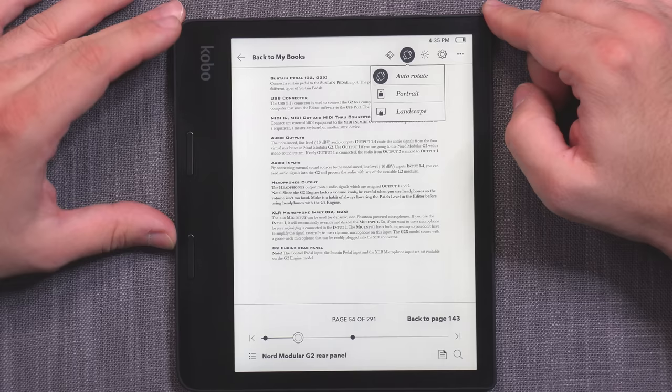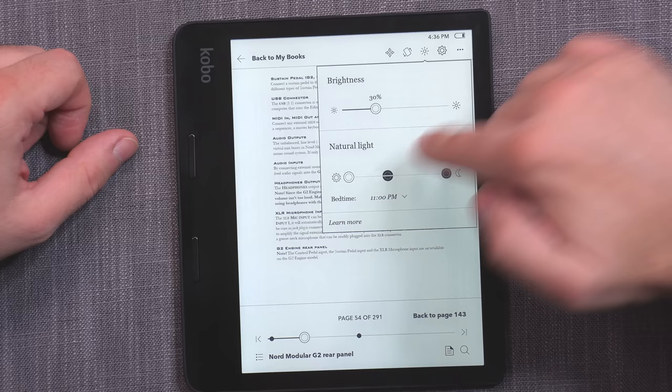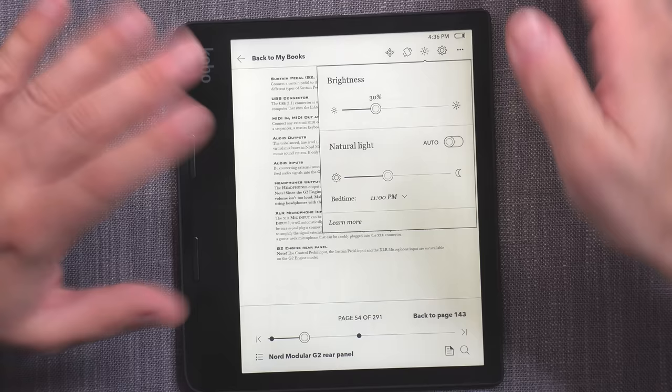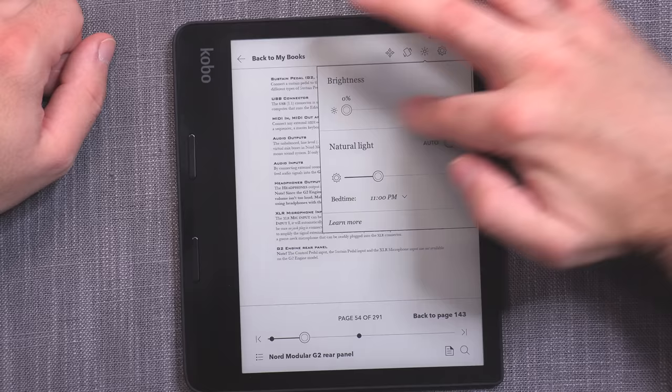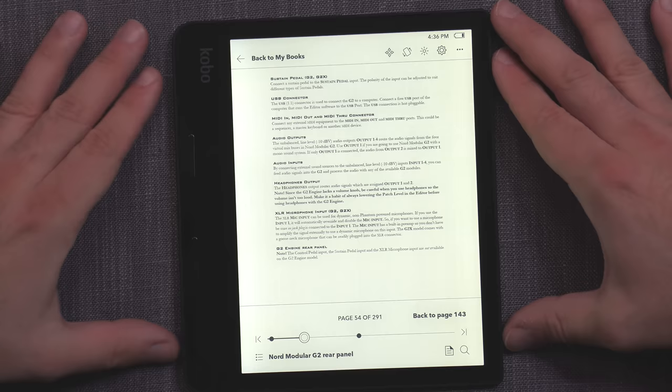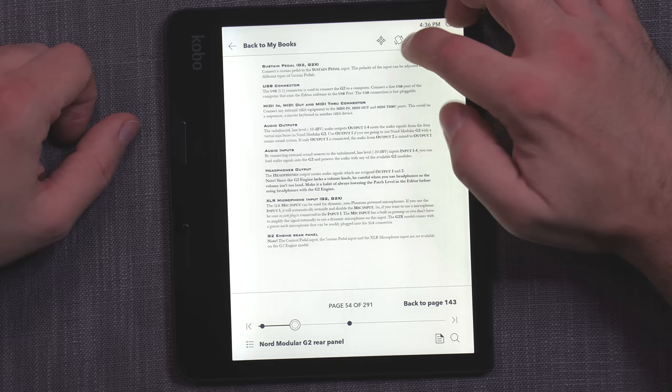So everything is there. Then we've got our front light control, which we've seen, so you can choose natural light, daytime, nighttime light, or automatic, so as you approach the nighttime, it becomes more nighttime, and so on. Then we have the front light, which I talked about. The only thing that I really want to mention is that this is, as on any other Kobo device, an exceptionally good and uniform front light. Excellent uniformity, excellent balance, even at the highest intensity, it is pleasant to use, which is most definitely not the case on all of the devices.